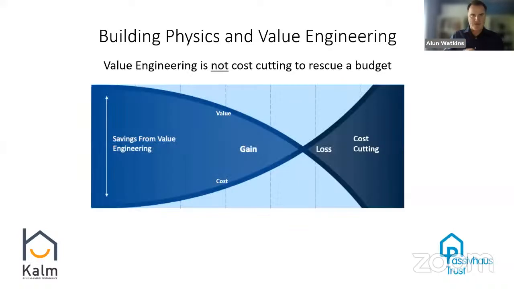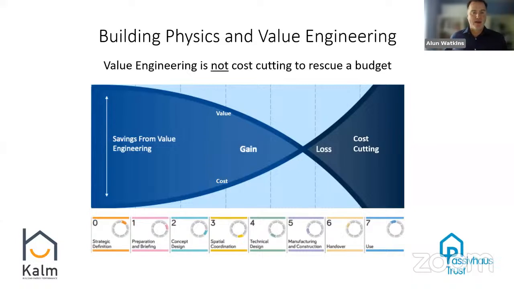If we look at this diagram and we add in the REBA overlay, which again Sarah mentioned, see the REBA stages there. So we can see we're moving through time through the design and build process. And we have the two curves there. From the top left, curving downwards is the value curve, and from the bottom left, curving upwards is the cost curve. So the earlier we make any design decisions, the more savings are possible, and the less it costs. As we move through time, the costs of making changes grow, and the value of those potential changes actually decreases.